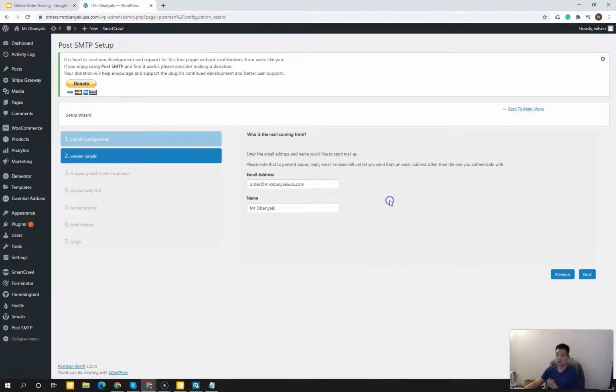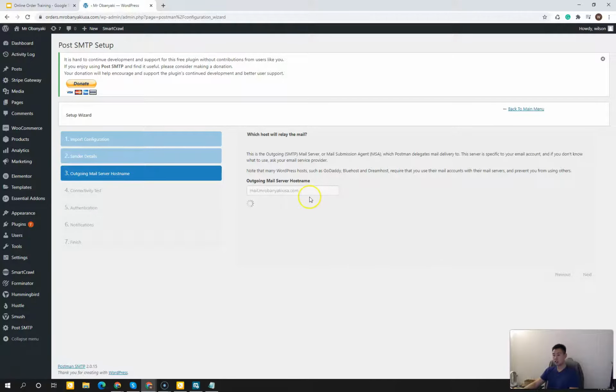All right, so the email address you should be using is the email address that you created when we helped you create your website, and that's usually in your cPanel. Okay, I'm gonna go ahead and refresh your memory just in case you don't remember, but this is the email address that I created when I was walking you through that. Also for the name, I'm gonna go ahead and put the business name. Okay, so after you input your email address and your business name here, you can go ahead and click on next.